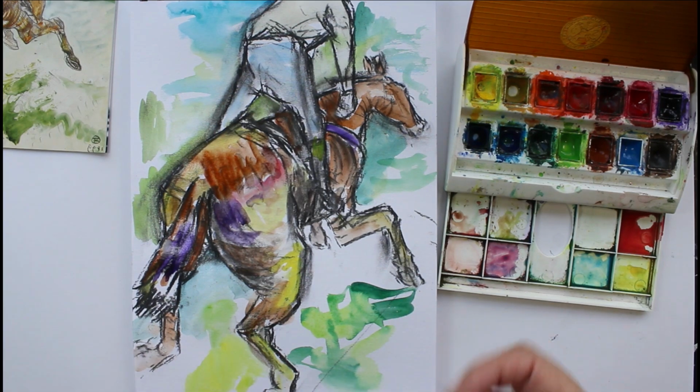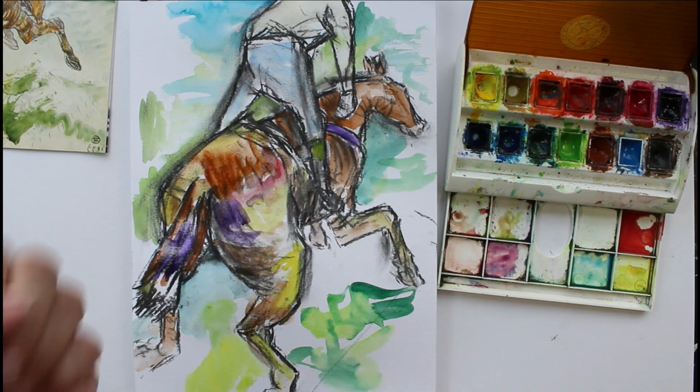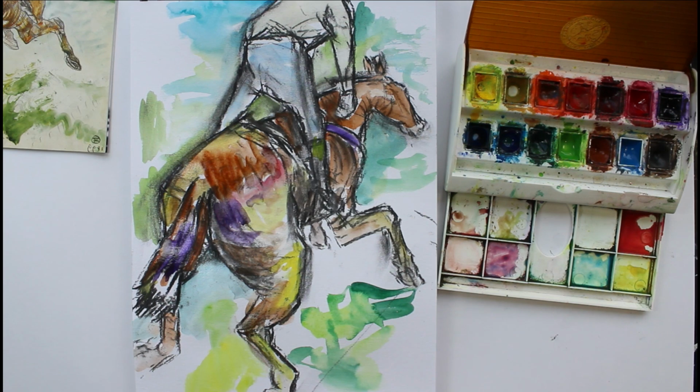Try not to do any measuring, just try to have a go, and if it goes wrong it doesn't matter, have another go if you want to, but just learn something from it, just have a play with it. I think it's a lovely image. This isn't great, but I've learned something and I've understood a little bit more about what he was doing and his work. Okay, so when it's dried we could go back on top of it with some charcoal and get some more lines and make it a little bit more accurate if we wanted to. And again, just look at all those colours that he's used, lots and lots of colour there.